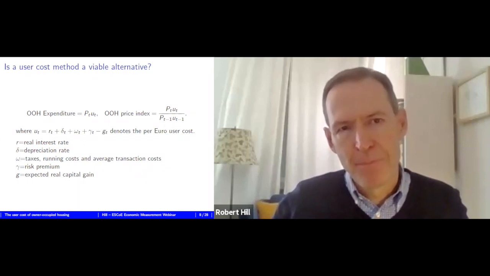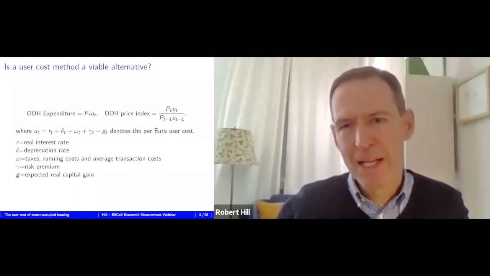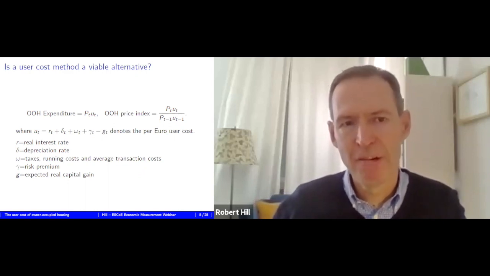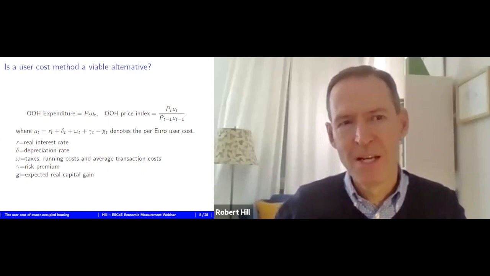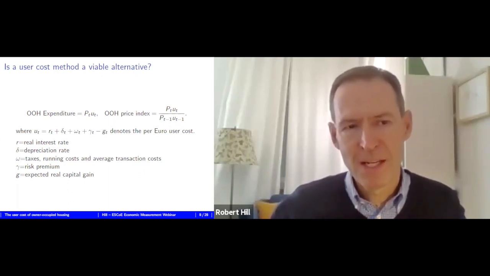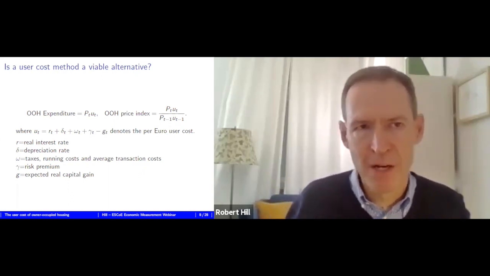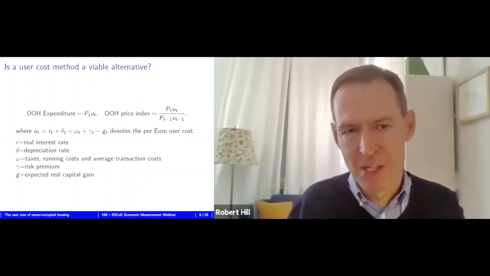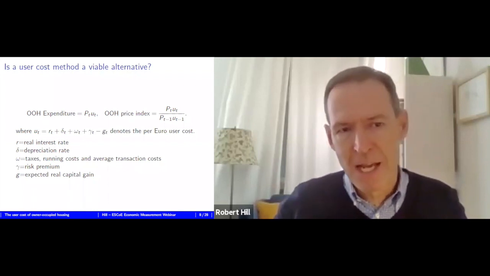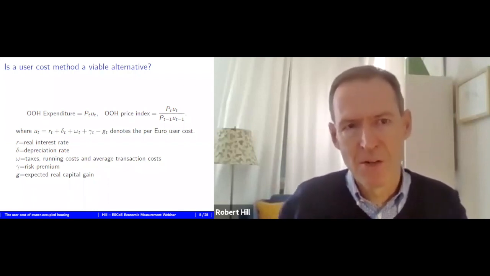Now, it's not completely clear to me that in this context, you want to have the expected capital gain rather than the actual capital gain, because you could do this at the end of the period, where you don't compute the CPI until the end of the period. So you could actually observe the actual capital gain. But the general consensus is you take an expected capital gain. In the second part, when we look at this equilibrium condition and getting to the equilibrium price rent ratio, then definitely you need the expected capital gain, but it's slightly less clear in this context.